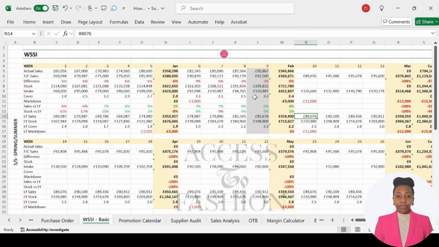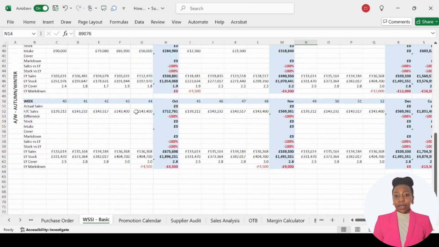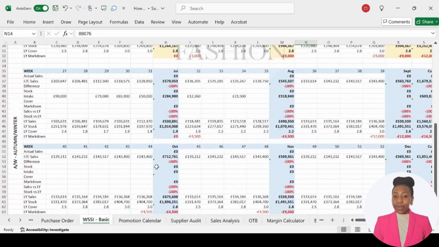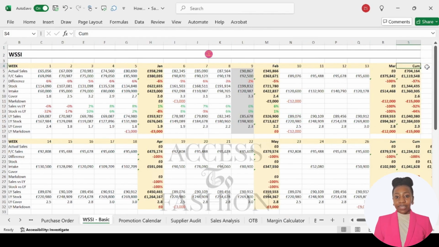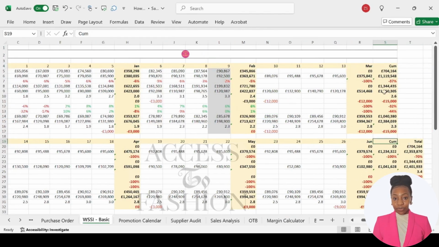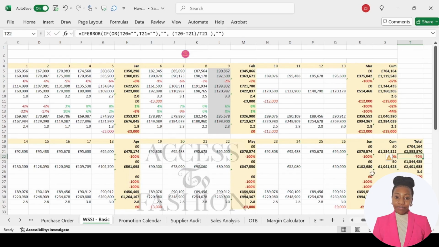So first I'll show you each half, which is your spring, summer up here, and then you've got autumn, winter down here. It's usually broken up by half to look at those seasons separately. But then you can also go in and look by quarter because we've got cumed here. These columns have cumed for each quarter, so it just adds up each of the months within that quarter. And then your total here will add up for all of the months within that half, right?